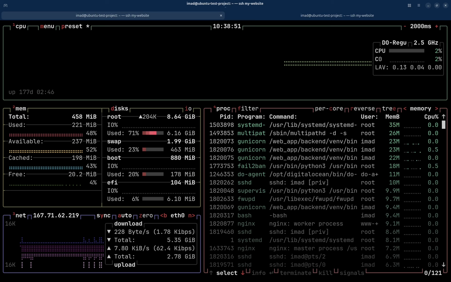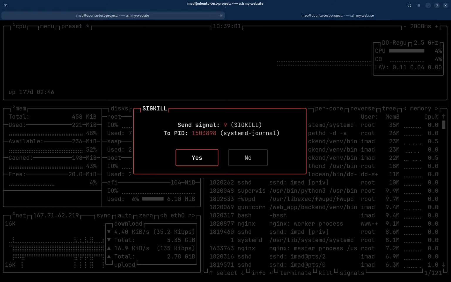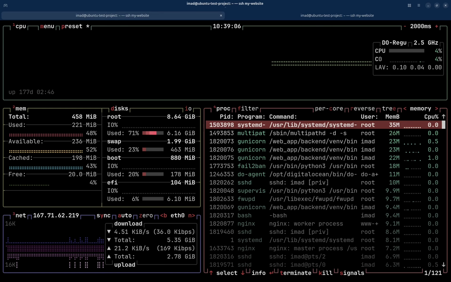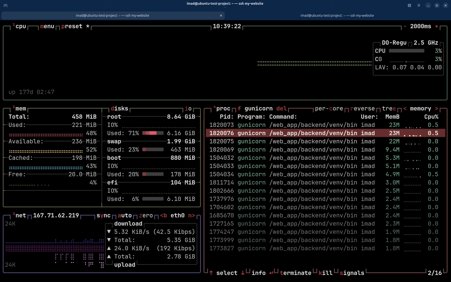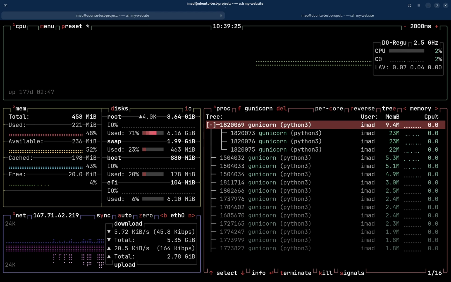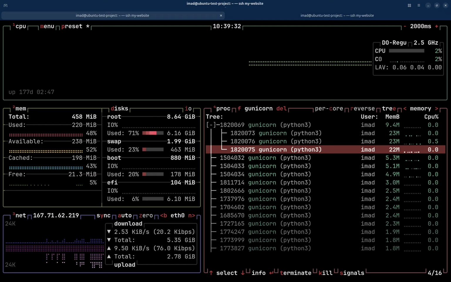So if I see that my server is struggling, I would like to see what is the process that is using a ton of resources, so that I can go here, maybe hit K to kill that specific process if it is using too much memory and is making my application work poorly. Okay, so that's how we do it. We can also filter. For example, here you know that we are using Gunicorn, so we can look at that. And as you can see here, we have all of this, and we can hit E.